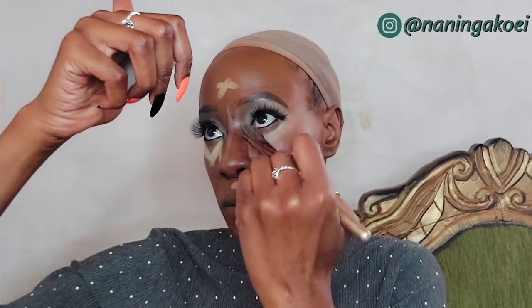For concealer, I'm using the Revlon Photo Ready concealer, which is supposed to be in the shade medium, but it's always been too light for me — I could go one or two shades darker. I've applied it under my eyes to hide eye bags and highlight the under-eye area. I'm blending it out with a brush followed by a beauty blender, because a beauty blender always does a better job. Take your sweet sweet time when blending.